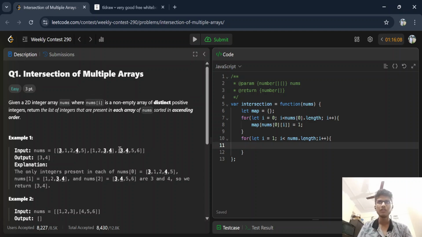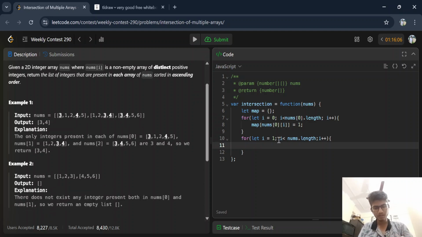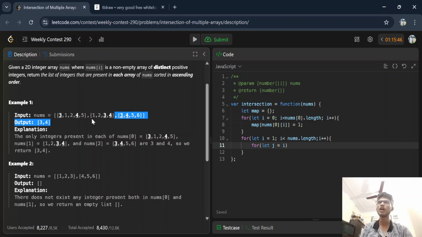Okay, again, we are doing it good. So now again I will start a loop, let j is equals to 0. J is not I, j starts from 0. So nums of I dot length.